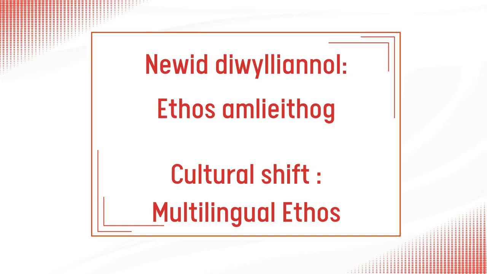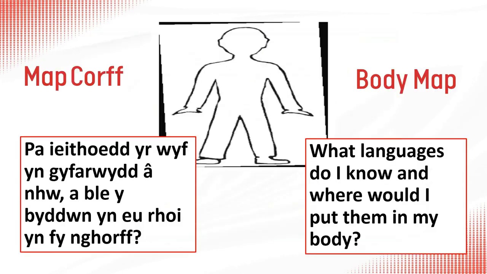So looking first of all then, before we embed an international language specifically, many schools have seen success by first of all developing a cultural shift in their school, that we are multilingual, having this multilingual ethos that we all have buy-in, we all see the benefits of learning another language, we all understand why we're doing this. And there are lots of resources out there, and I will also be doing a separate video on specific multilingualism resources, but just wanted to give you some ideas here that you could use.